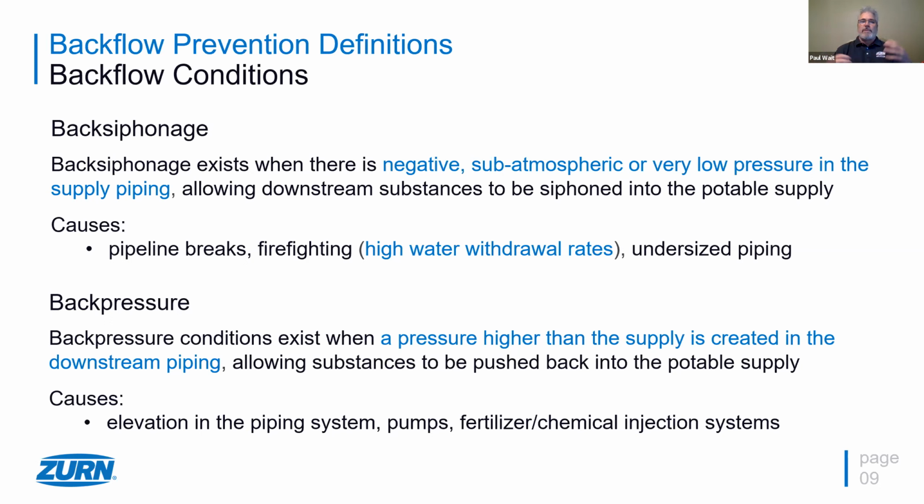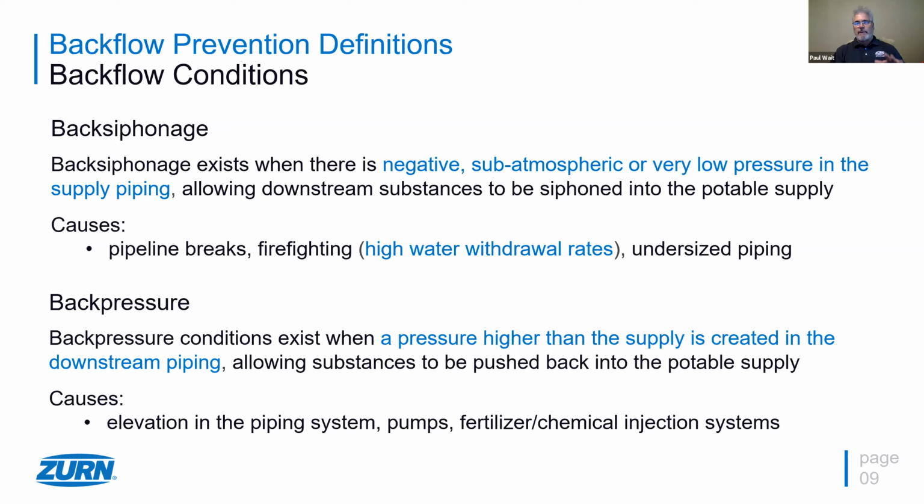So you think about a big fire, 6 alarm, 7 alarm fire, where you have all of these trucks pulling water from the same grid. That entire grid and even the connected grids could suffer back siphonage events. And if there's not backflow preventers on those lines, you're going to get water, possibly contaminated water, back siphoning into the domestic supply. Now, back pressure is another backflow condition, and this is a little more straightforward.